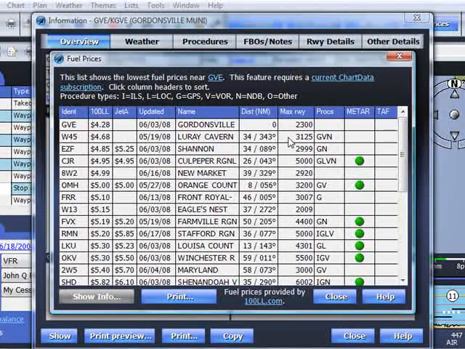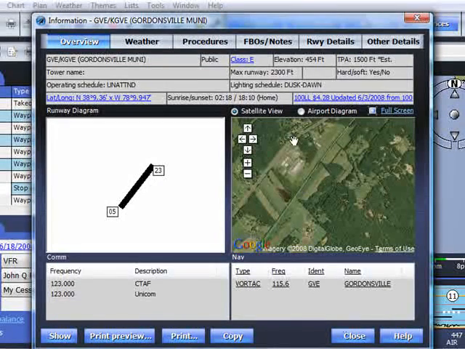Now, if you were flying on instruments, you may choose to fly to maybe Culpepper Regional, which is $4.95, but has a 5,000-foot runway and procedures. G is for GPS, L is for localizer, V is for VOR, and so on. It also shows weather, which is green, meaning the METAR is green, so it's VFR conditions. So it's a little bit smaller airport, Gordonsville, but that's why I picked it. It optimized for best fuel prices. So without having to do much of anything, Voyager automatically picked the best fuel price, and it avoided TFRs.